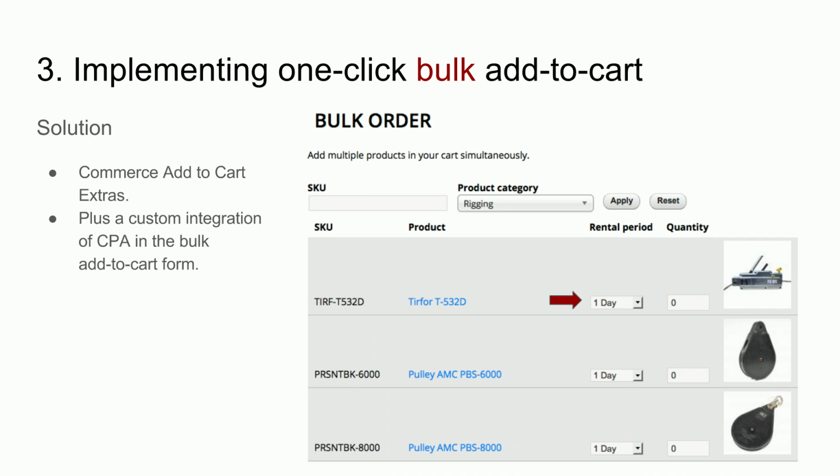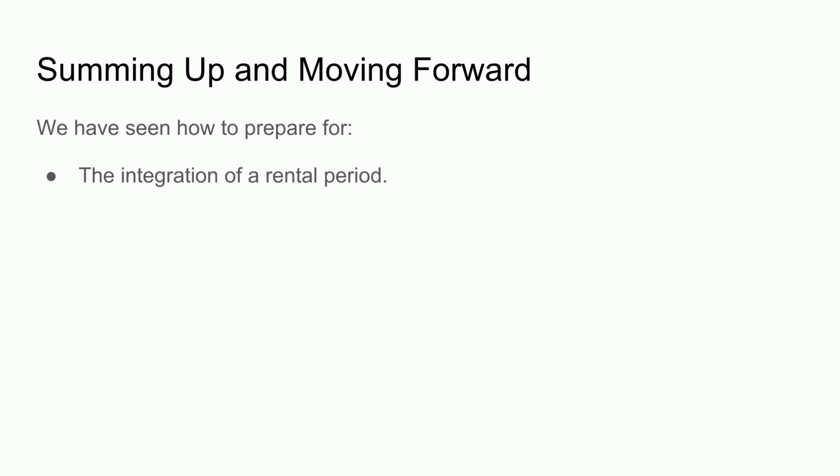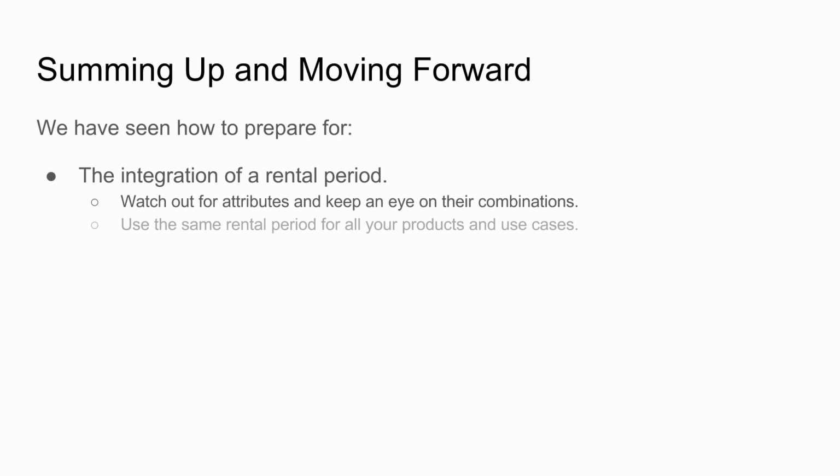So this works great. The client is really happy. The feedback is great. We don't have an end-to-end solution at this point, but that was the major project to tackle, and we did it. So what we've seen is how to prepare for the integration of a rental period. There are many things you need to consider. A scheme for your SKUs, which is béton, as we say in French, and you need a scheme also for your rental period. Watch out for attributes.